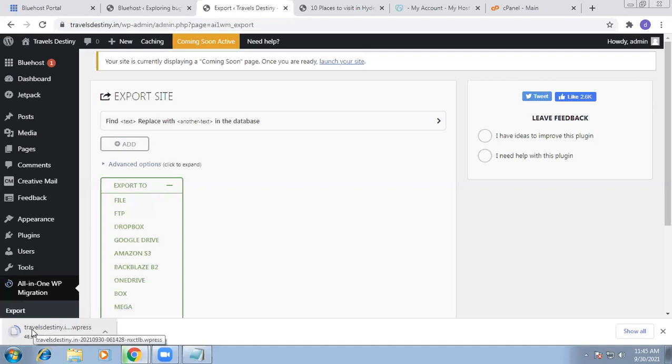So whatever data we have downloaded currently will only be saved, and tomorrow's post won't be there. So if I download it again, will it be a duplicate file? No, it will generate a new file. Yes. So if you are creating one more post tomorrow and you want to take the backup, you take the backup. It is up to you.